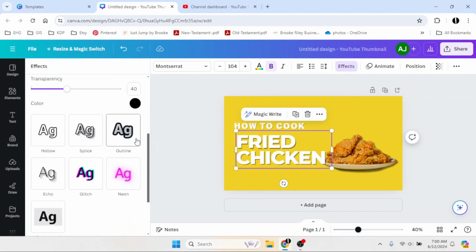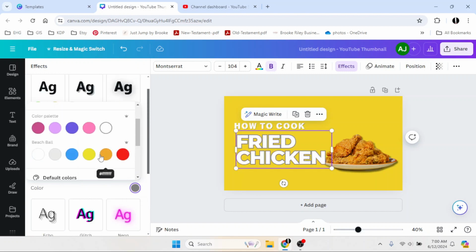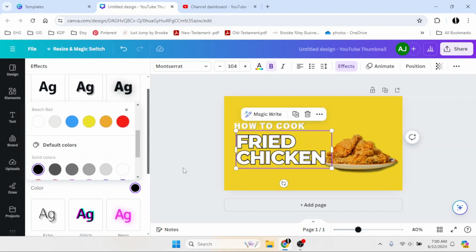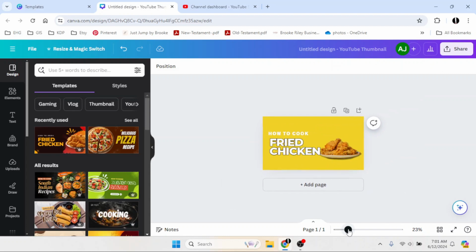Another thing we can do is place an outline around the words. The default is gray, but let's make that black. Alright, that really makes it stand out. If it's too much of an outline, we can dial it down a little bit with this thickness dial, or we can dial it up. Just find the level that you like. Again, you can back up and see how you like it.